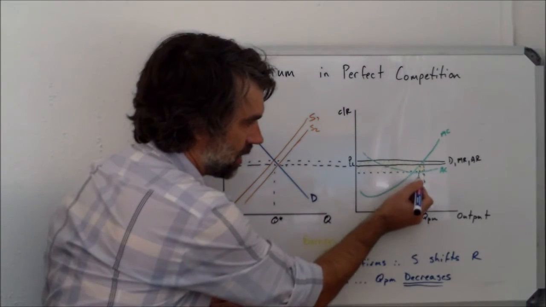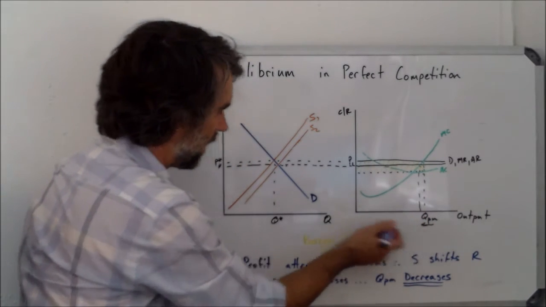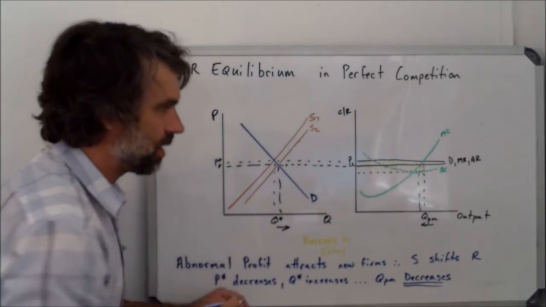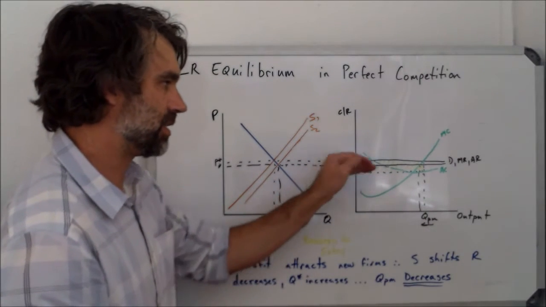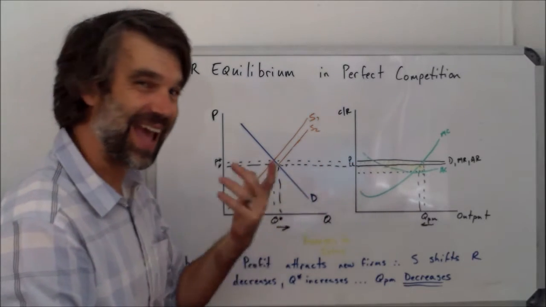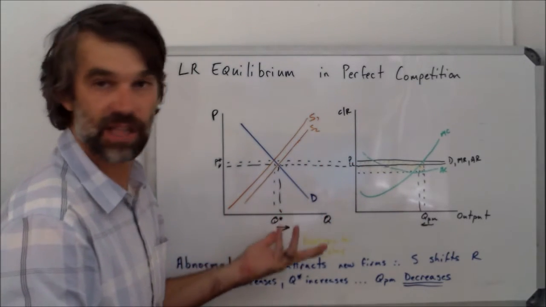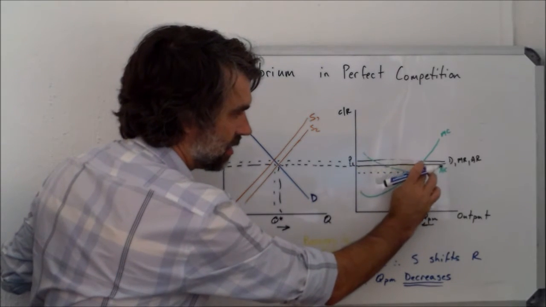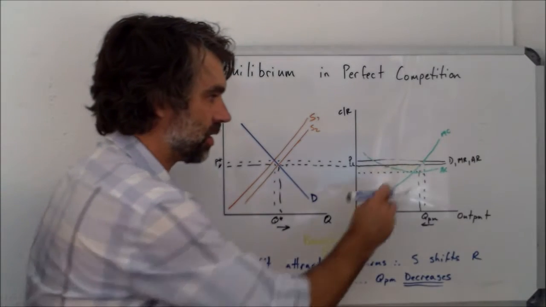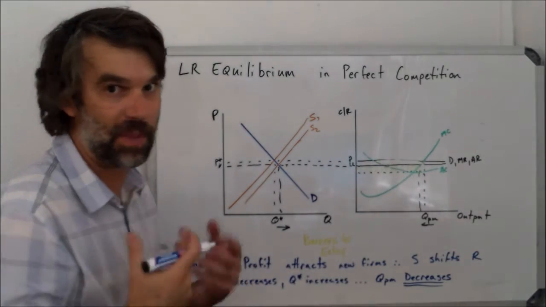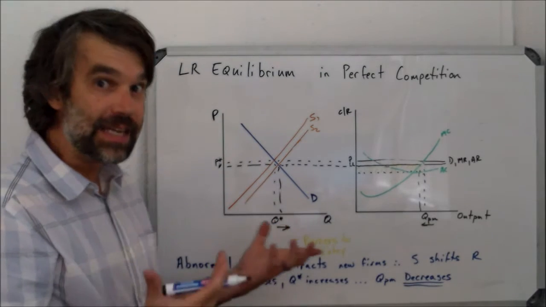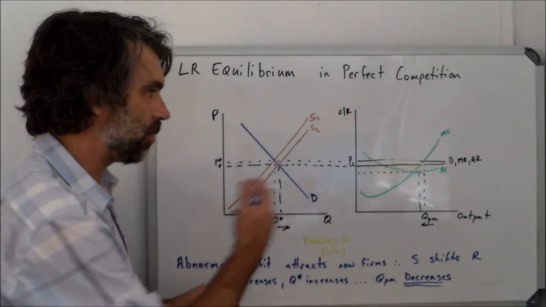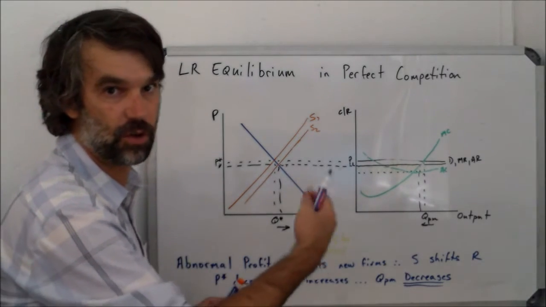So let's look at this position here. So QPM has moved to the left, P star has fallen, this Q star has increased, and what we have here is that this firm is no longer making as much abnormal profit. So this whole area in here, and this as well, is going to be eliminated. So they're left only making this amount of abnormal profit, but it's still more than what they need to stay in business. So this is going to continue to attract new firms and will continue to see supply shift further to the right.